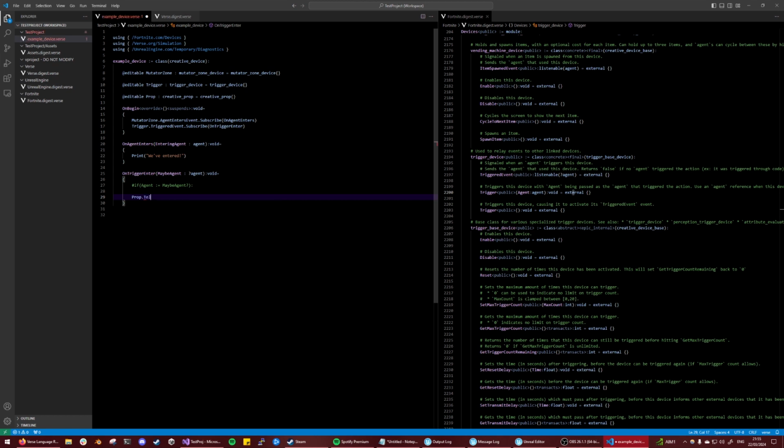We can do prop dot teleport to, and then normally when you call a function you use normal brackets, right? In every other language you just use normal brackets, but in Verse you've got what's called effects, and one of the effects is something called the decides effect.